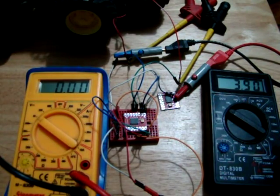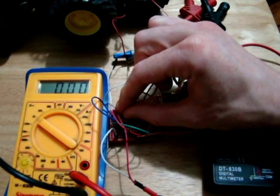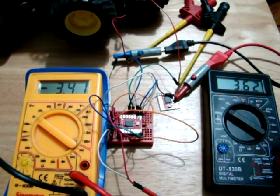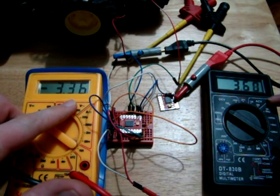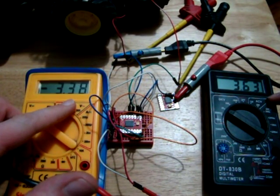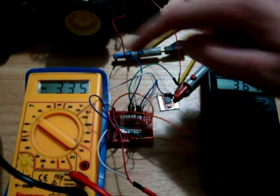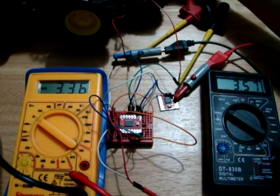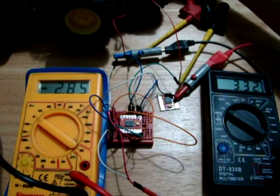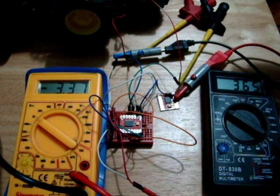Okay, so now we have the motor wired in. We have our 3.9 volts on our battery still on the right. Now we have like 0.2 of a volt difference between our battery and what's being applied to our motor. If we load it down a bit, it seems to be good, consistent.